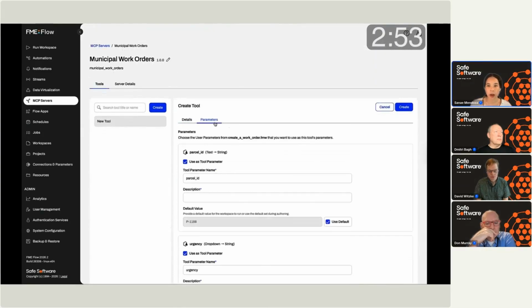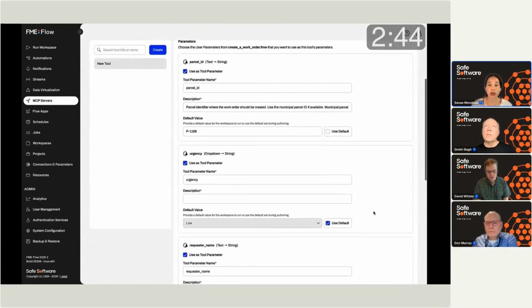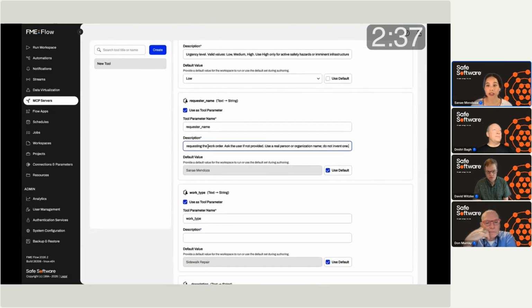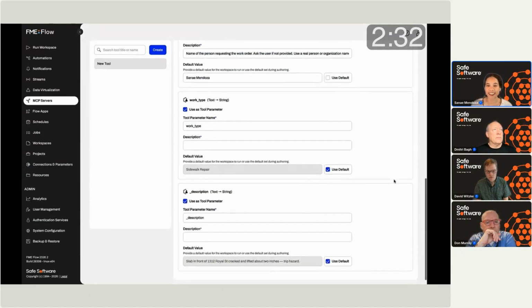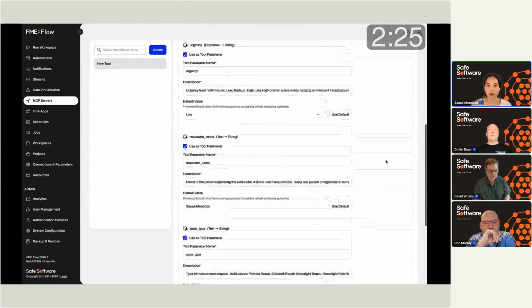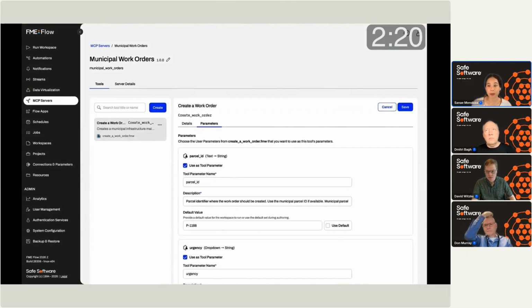Next, let's look at our user parameters. Our job here is to describe each field. For parcel ID, I'll provide the proper formatting to the agent. For urgency, I'm going to provide the allowed values. That was our drop-down menu. And for requester name, I'll tell the client to ask instead of guessing. Don't hallucinate in that part. That's really the pattern throughout. Define the field, provide the constraints, and tell the client when it needs more information. Once I save, this workspace is now live as an MCP tool.